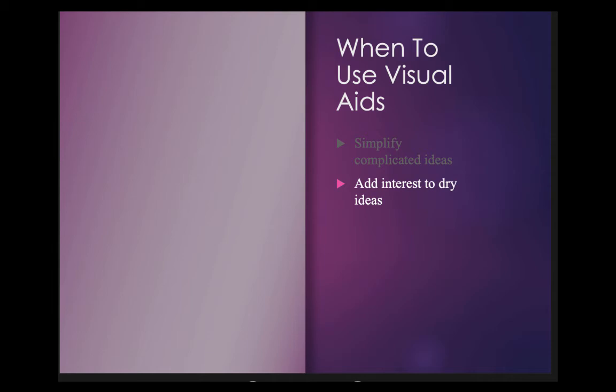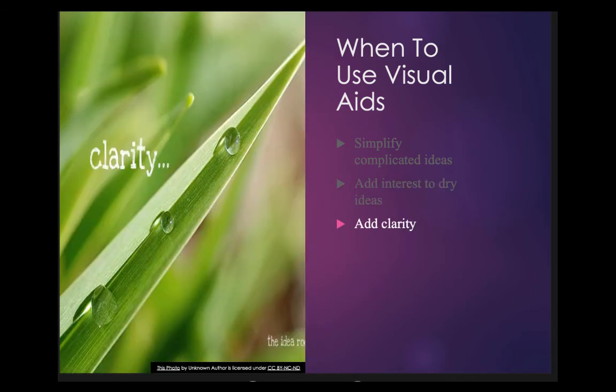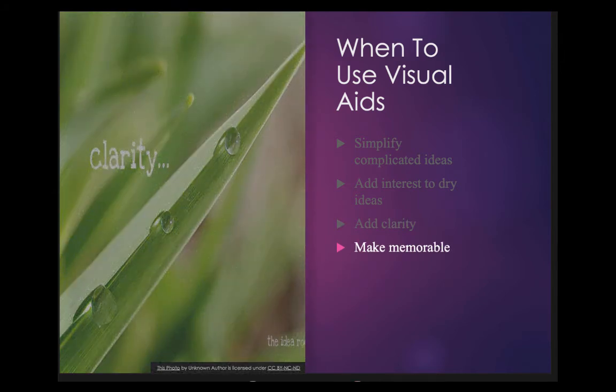When you're trying to add interest to dry ideas, which of course we do a lot in teaching, visual aids are terrific. When you're trying to add clarity to something, which means essentially you need to complement what you're saying to the audience with something visual, this is a great idea, a visual aid. When you want to make something in the speech memorable or the entire speech more memorable, visual aids are a great idea. The thing is, you want to make sure that you use the right number and combination of them. As Philip says, it's more slides, not more stuff on one slide. That was never the issue. Make sure they don't clutter your presentation. So those are some tips for when to use visual aids.